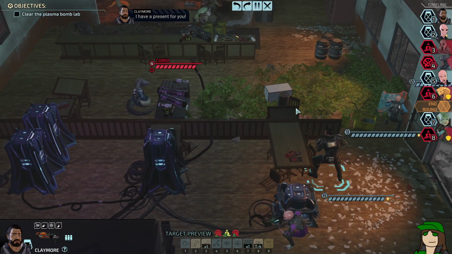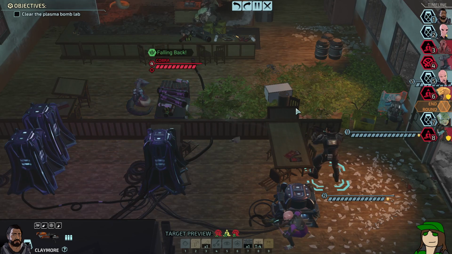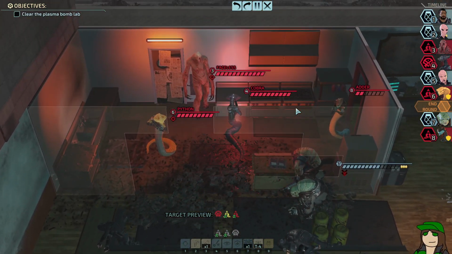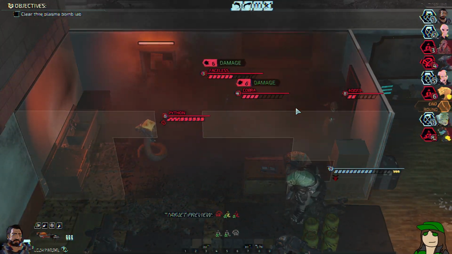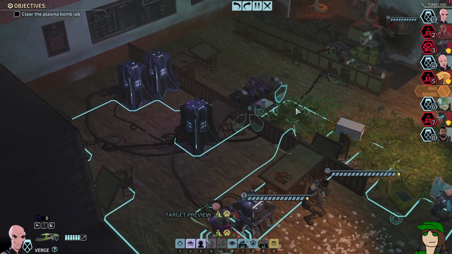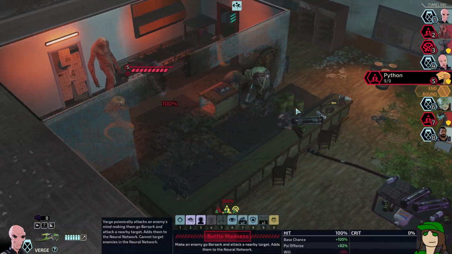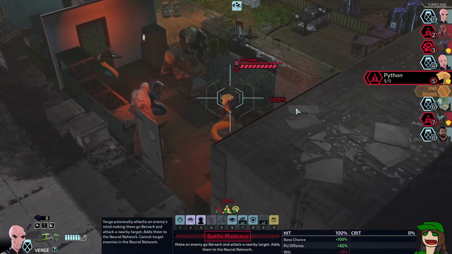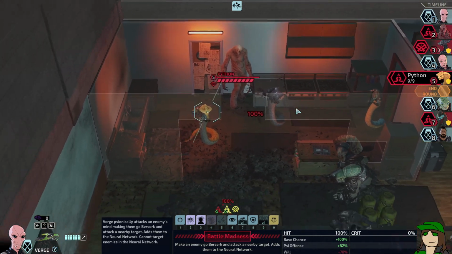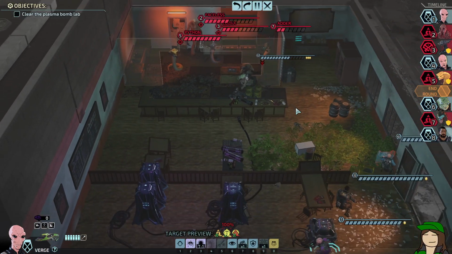I have a present for you. Don't go to Axiom. Don't go to Axiom. Yes! Oh, that's fun. Let's see. I want you to shoot one of your friends. Then I can try to get the faceless or something.